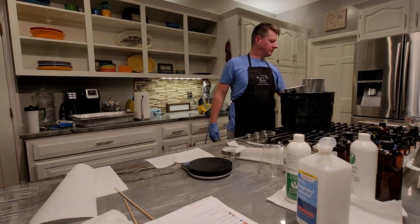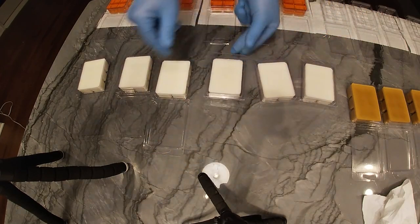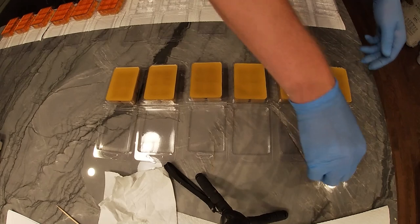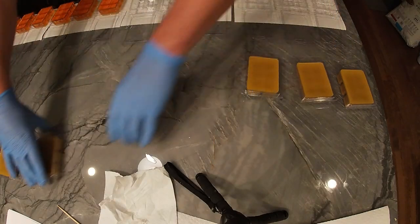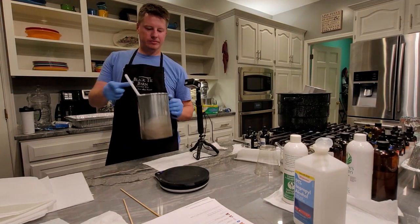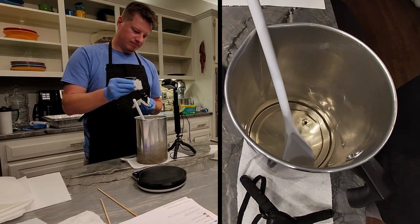I think I'm loading up the last batch of wax to be melted here. While that's going, I close up the containers that have become pretty firm and scoot them back to make room for the next ones. If you've got more room and bigger tables you don't necessarily have to do this, but I like to keep things in order — close them up to keep debris and dust out, then move them back out of the way. Checking the temperature, it looks like it hit that 190 or so range, so I pull it out of the double boiler.